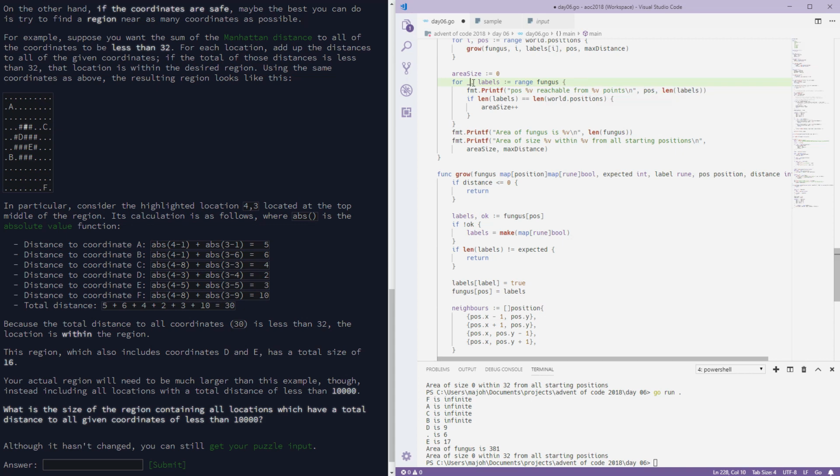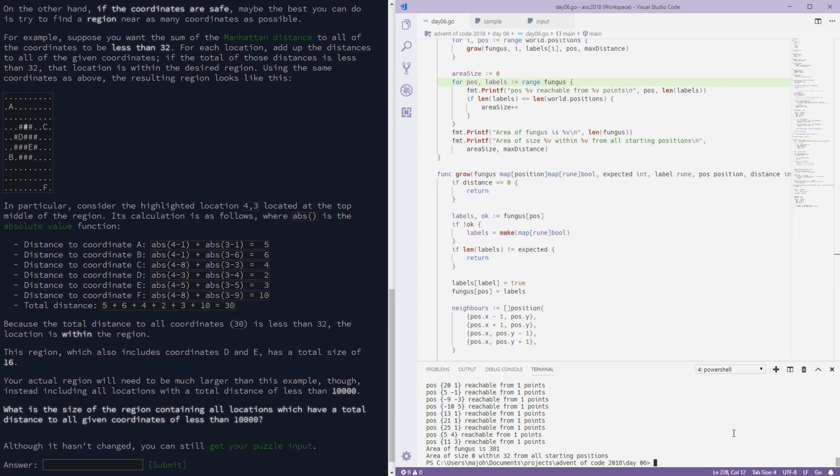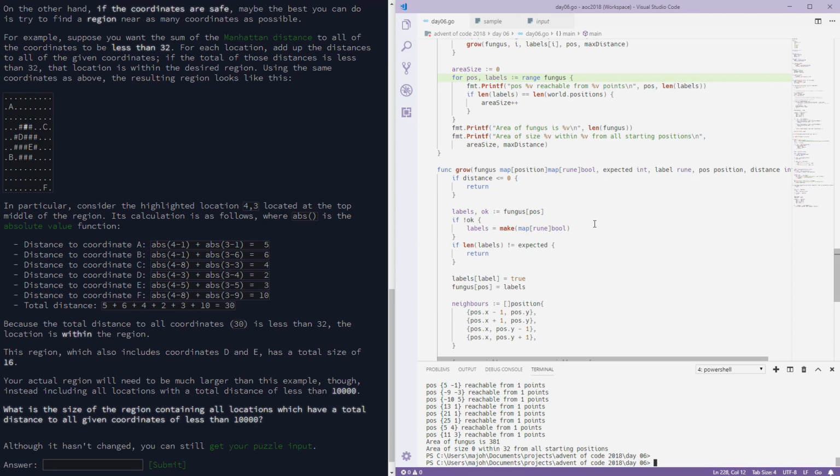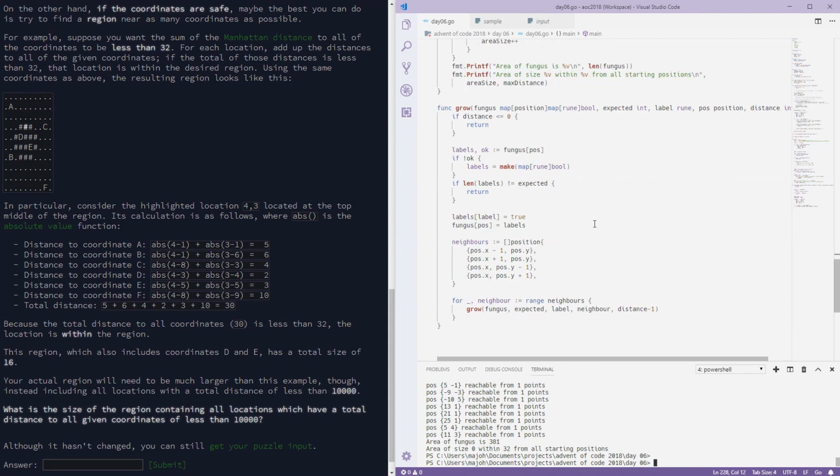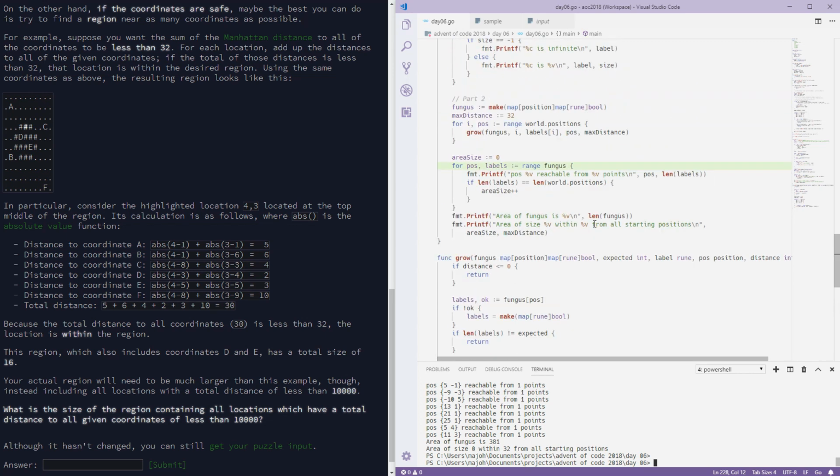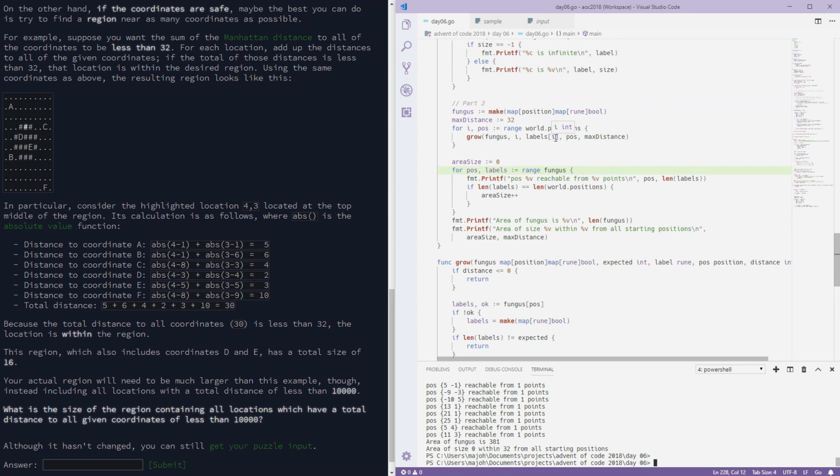We need the push. Why is that an issue? Does the label not change? Labels I, range, increment, I, expected label.